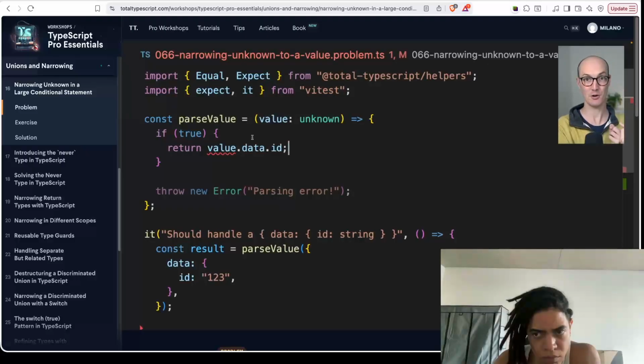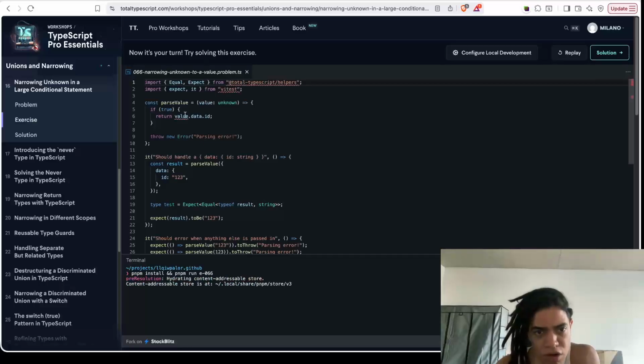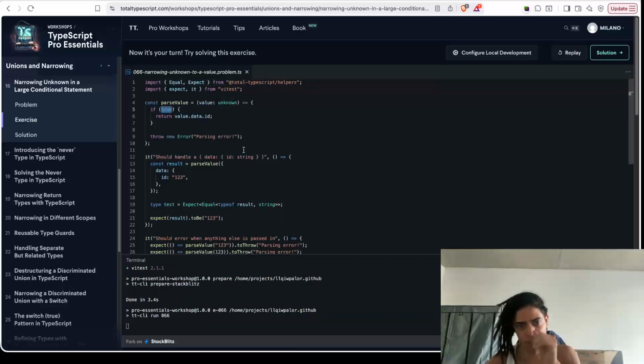We need to narrow down the fact that value is of type object, that it's not null, that it has a property of data on it, that the data property is an object and is not null, and then that it has an id property which is a string. A lot of code needs to be written, and it's all going to be within this conditional. Good luck.